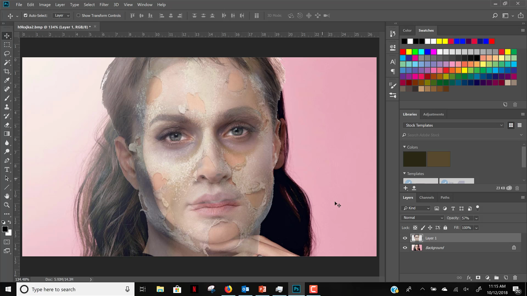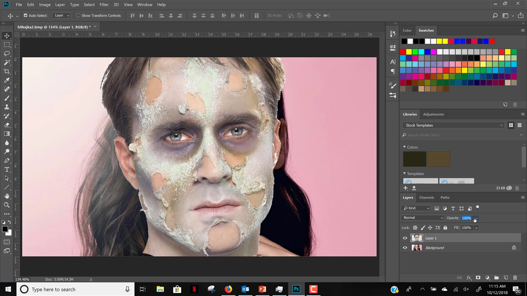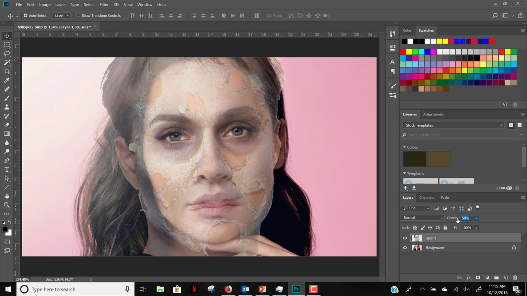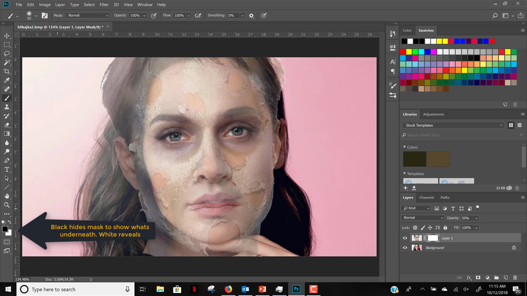Alright, so now just click the check mark to save that transformation, bring the opacity back up. It looks like it's in the right spot. So then I'm going to make a layer mask, and then with this mask, I'm going to click my brush tool and use black. When you use black on the mask, what it's going to do is hide parts of that layer.